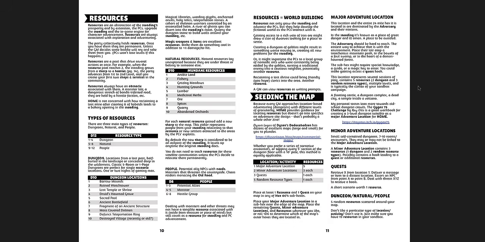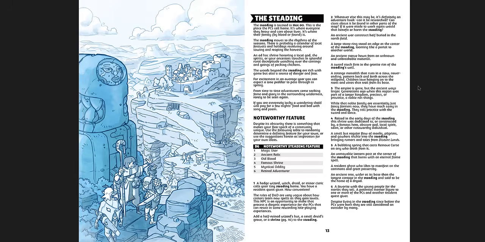Resources and how to develop these resources, what that does for your game. The setting itself and its noteworthy features, and again, there are some tables there you can roll on, but also just this idea of generating a setting or an area around a central hub. Now, by the way, the art that you do get in this book, it's not every page, but it is really good. It makes sense. Scott Wegener is a comic book artist, and so you get that style, very stylistic art, and I love it.